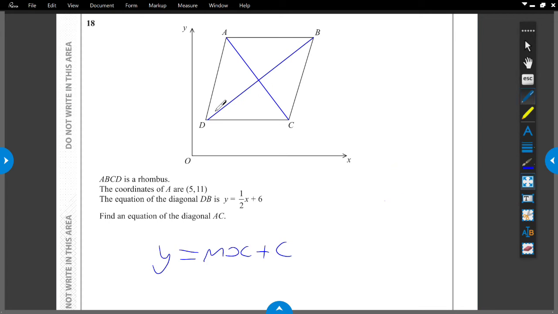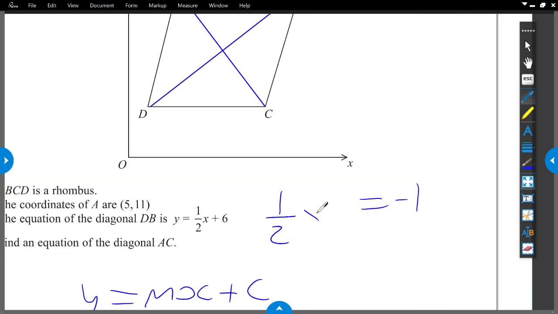We have here perpendicular gradients. This gradient of DB is a half. So AC must be negative. A perpendicular gradient of 1 is negative 1. If I increase the gradient of one, I'm going to decrease the gradient of the other. So it follows that if I was to halve the gradient of one, then it's going to double the gradient of the other. But there's a simple rule we can know here, and that's that two perpendicular gradients times together is equal to minus 1. If we have a half times the gradient is equal to minus 1, then we want to divide by a half, or times by 2 to undo this half, and we get that it's equal to minus 2.